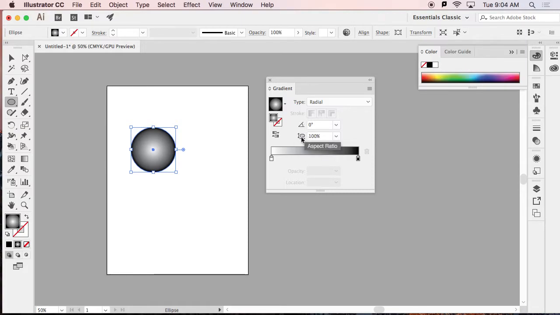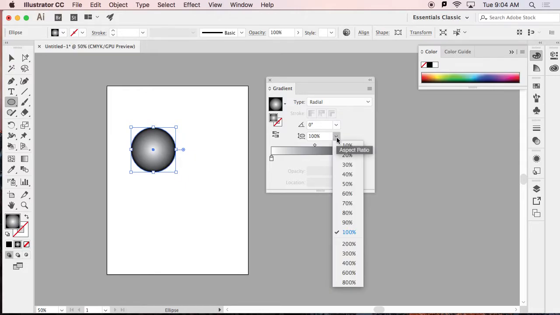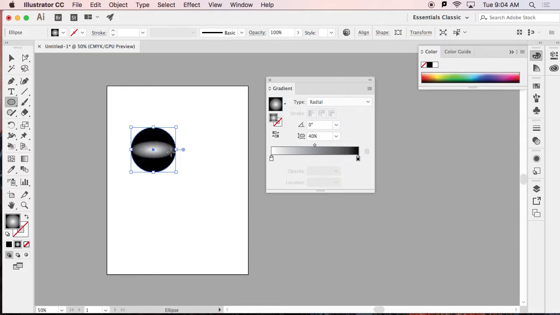And then this one is your aspect ratio, and right now it's basically a 1-to-1, so 100%. So it's a perfect circle. And if I change that, I can skew it to 40%. So if you ever don't have that perfect circle but want to fill, say, an oval, you can do that by skewing it here. We go back to 100% because I am a perfect circle.